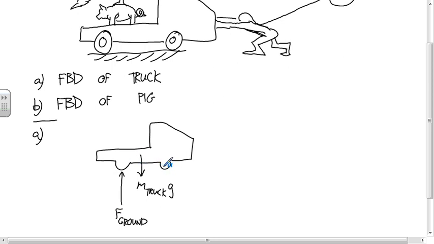Okay, so now keep going around. There's a force on this wheel too, but we lumped them all into this one. And then there's a force applied by the man. The man is pushing to the left of the page. So the direction is like this, and I'll call that F man.